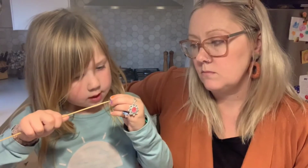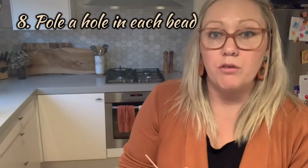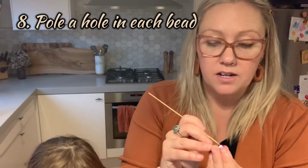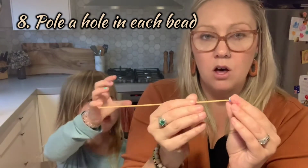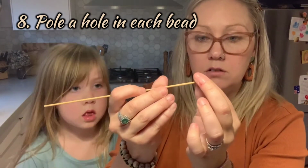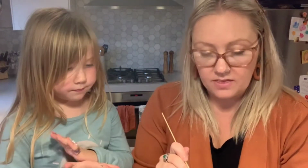So when you get them very rolled like this, grab a stick with a sharp end, put it on your bead, and it will make a hole. Your bead needs a hole in it in order to thread it into a bracelet or a necklace. So this very important step involves getting a wooden sharp skewer like this and poking a hole all the way through. Make it big, like that, so that your bead has a hole in it. Once they all have holes, they are ready to bake in the oven.